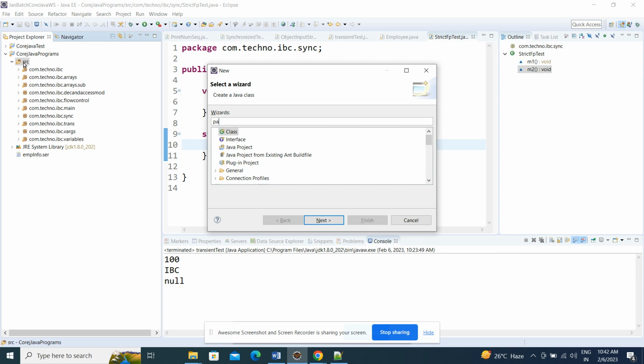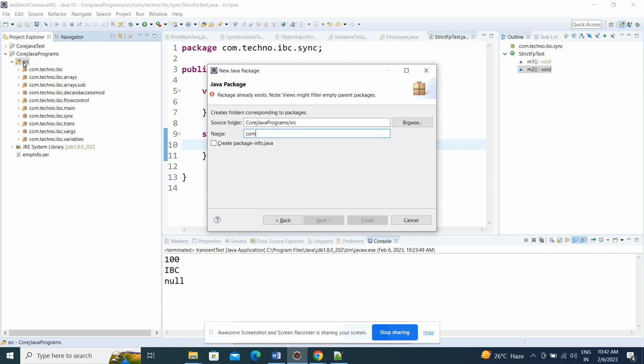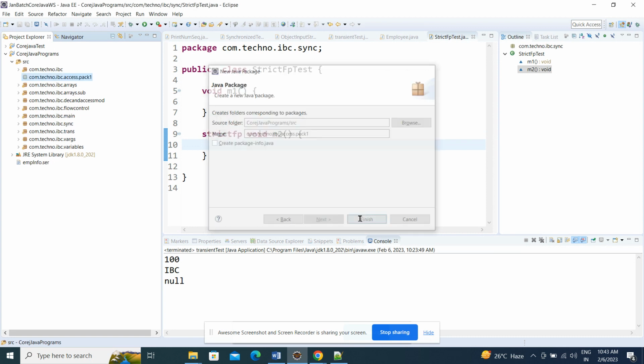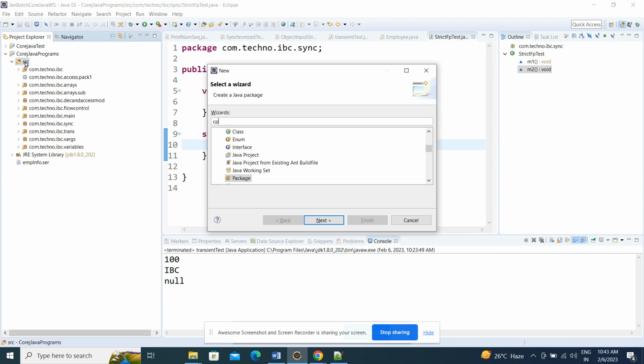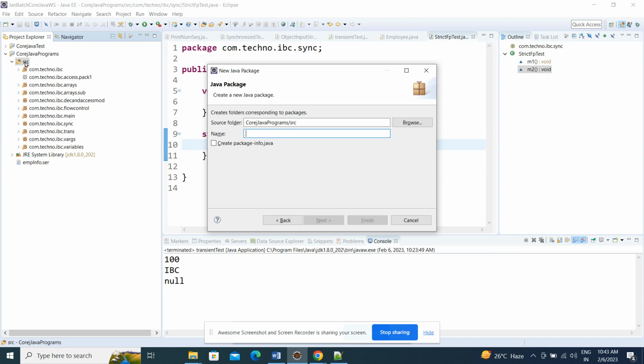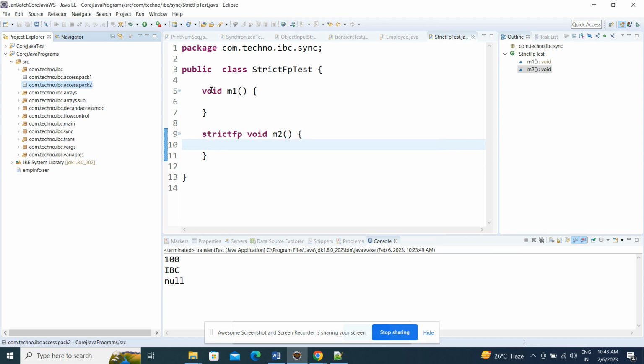For that we'll create a package, com.ibc.access.pack1. Okay, we'll create one more package, pack2. This is a different package.